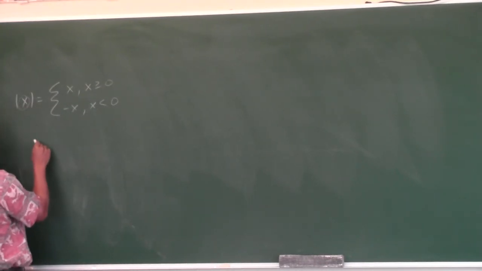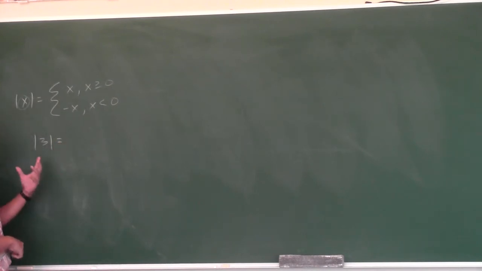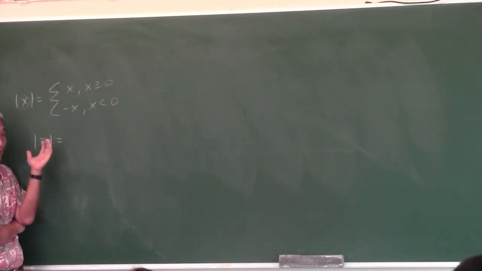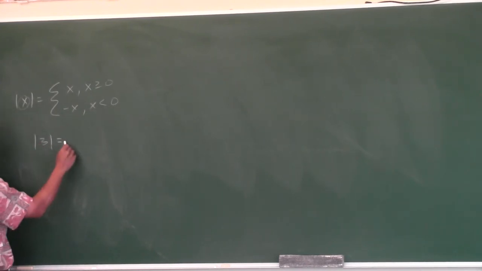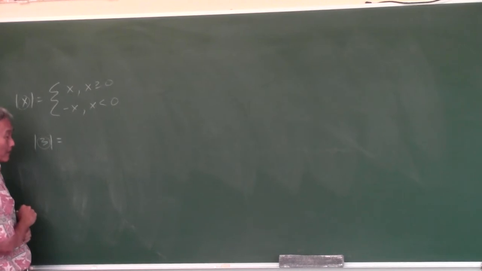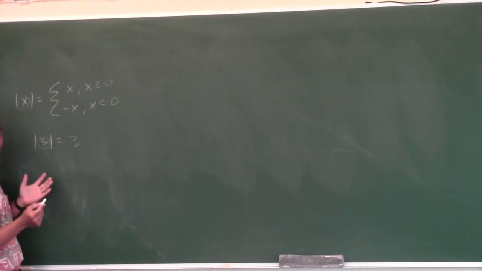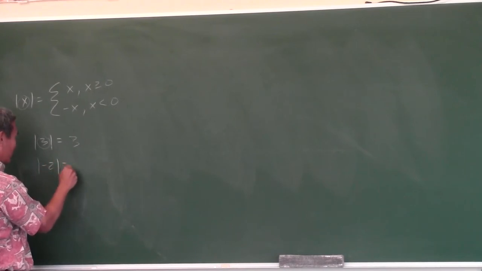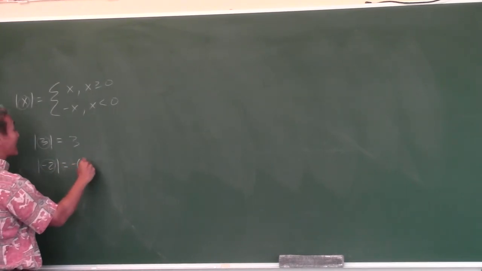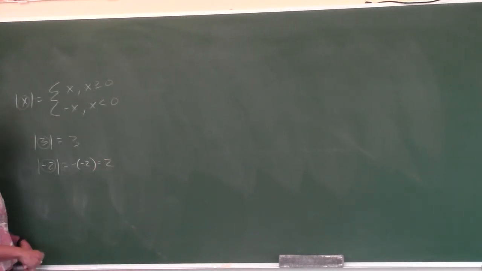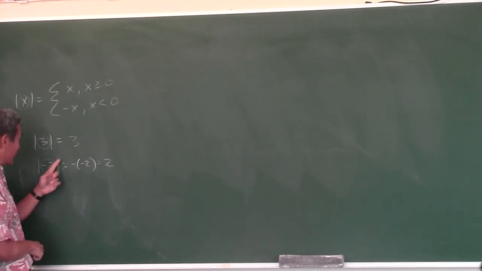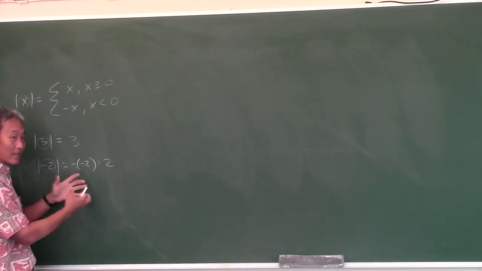Let me show you how this works. What is the absolute value of 3? It's 3 — because the inside is positive, so you leave it alone. However, what is the absolute value of negative 2? The inside is negative, so you negate it. The opposite of negative 2 is 2. That's why it always comes out positive: if the inside is positive you don't touch it; if the inside is negative, you negate it, and the opposite of a negative number is positive.